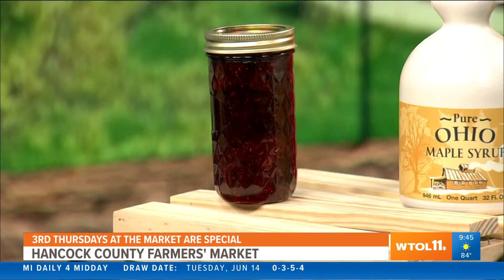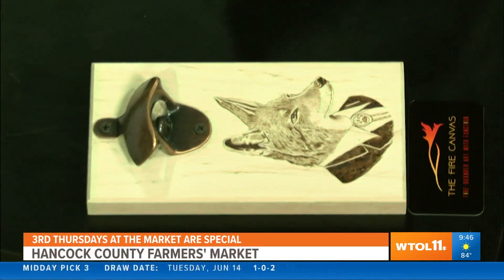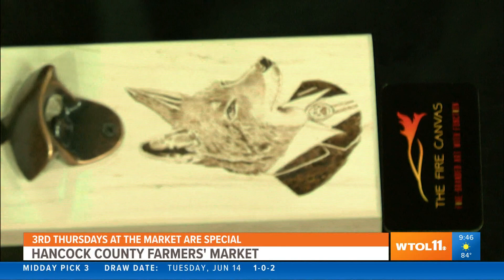We also have jam and some other items people will be able to find. We go for functional art — that's what we've got with the boards for the kitchen. You've got a bottle opener here from Whiskey Creek Woodworking. My wife has her own business where she does pyrography — fire canvas — and she added the pyrography to give an extra splash on there. All local stuff, supporting local farmers and local business owners. And they'll sharpen your knife for you at the farmer's market on the spot, because a sharp knife is a safe knife — especially when you're cutting into watermelons this time of year.